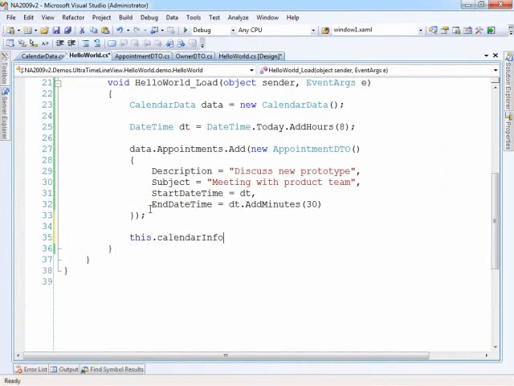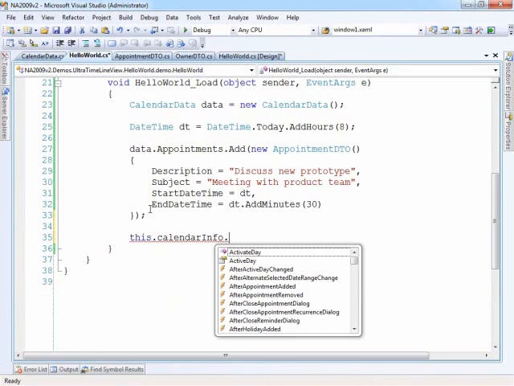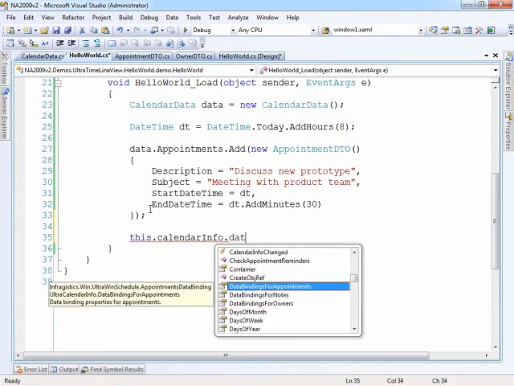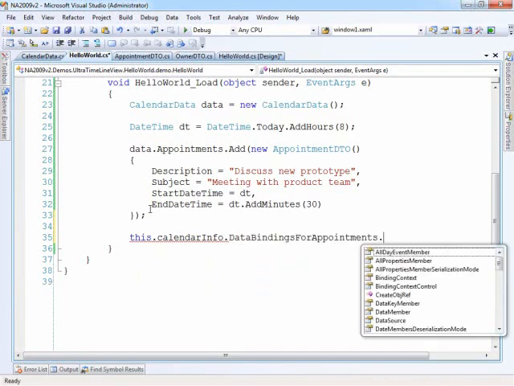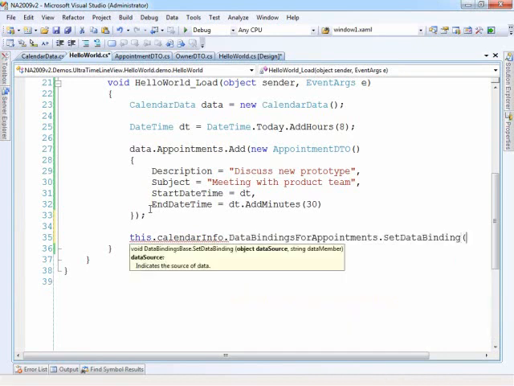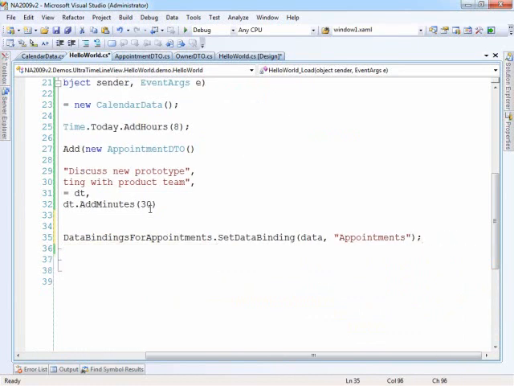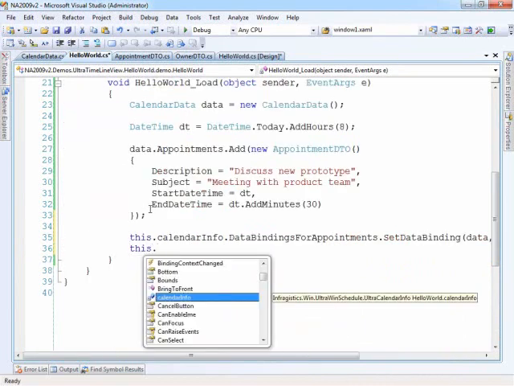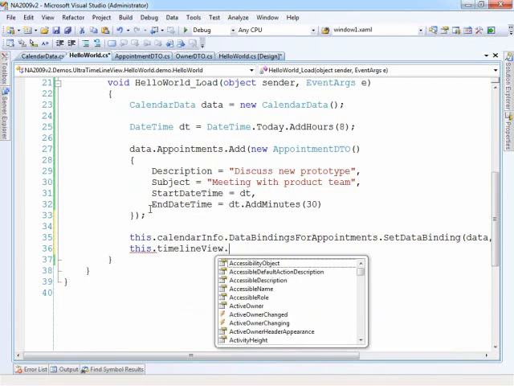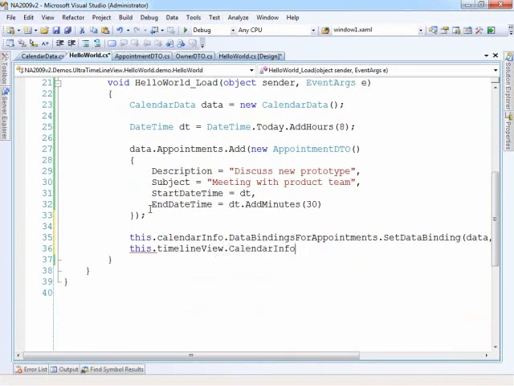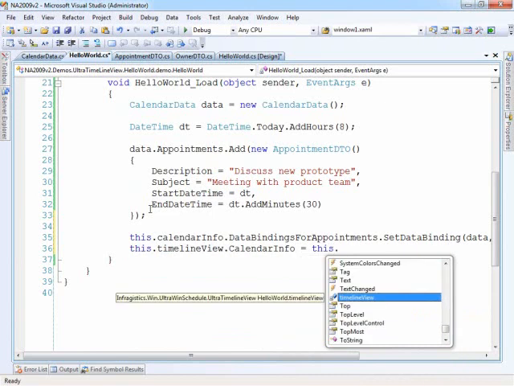So for the calendar info, we want to do the data bindings for appointments. And then we can set data binding, passing in our data, and we'll just call this appointments. For the timeline view itself, then we can say that the calendar info, the instance of the calendar info class that it needs to look for, is the one that we have locally here.